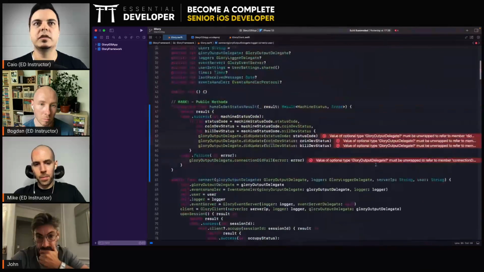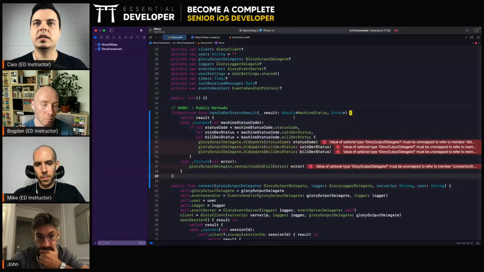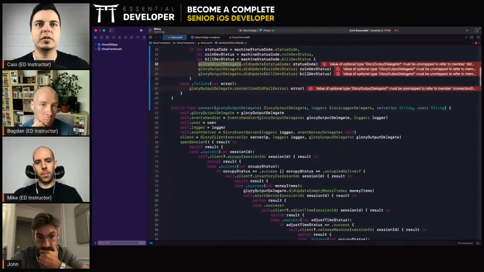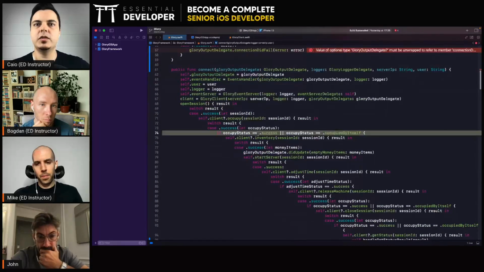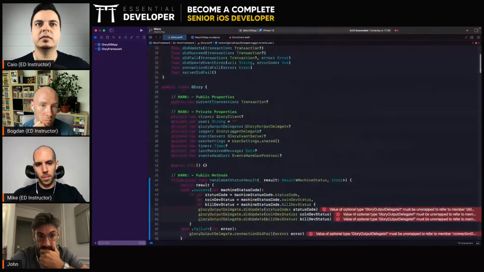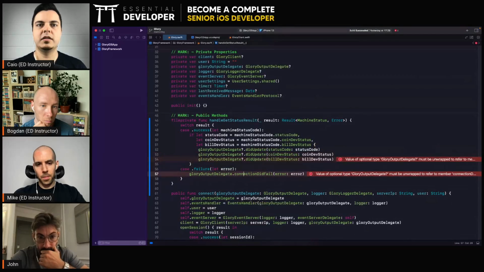Now let's have a look. Xcode already extracted this for us. Does it have all the dependencies it needs? No, it doesn't have the delegate. Let's have a look at this. There is a delegate that is set as a property, self.delegate, but within this closure, you are actually capturing the parameter that was passed to the function. That's why it's not optional. The property is optional. So we could do something like this, but the behavior is different.